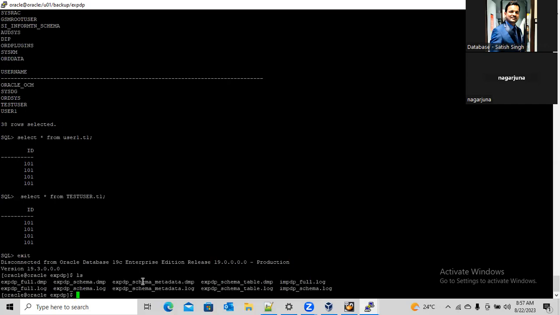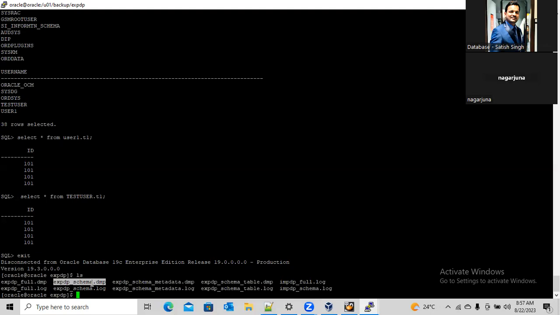And what we will do, again, we will restore a schema from the schema backup. This is the schema DMP. Here is the schema backup. So we will import the schema, means already I have shown you from the full. Now I will show you from the schema backup. Mostly on the production server we have the schema level backups only. Nobody is using the full because of the space crunch. Already I have told you.